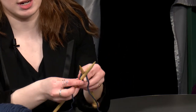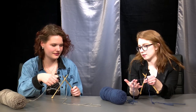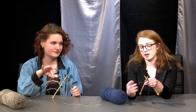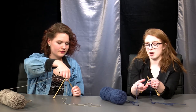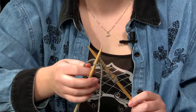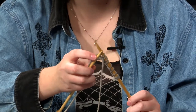Beautiful. Now we're going to take our line of yarn from the ball. See how it's behind. That's important to know because the purl stitch is different. So we have our string coming from behind, and we're going to wrap it around our back needle. Pull it so it's a little snug. Then we're going to take our right needle and go down through this loop, which is very difficult to show.